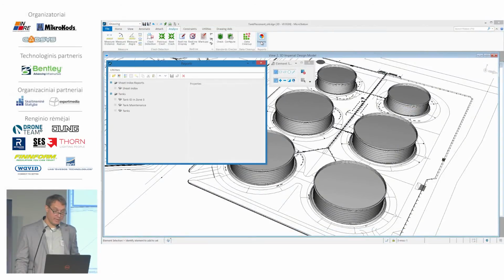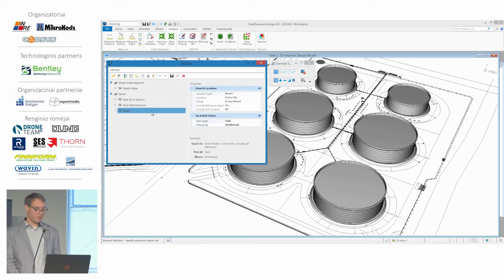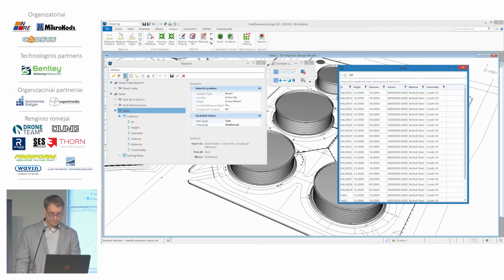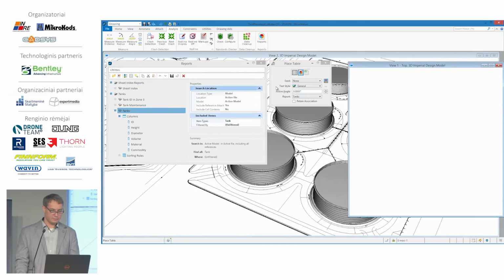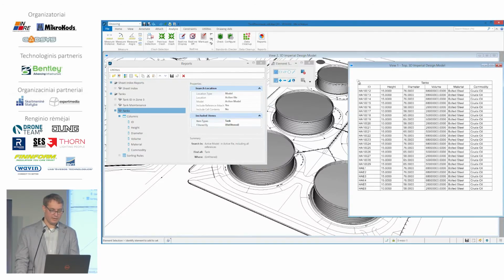Then, because everything that was put into the drawing comes with business properties, it's possible to run a report, a bill of material or specification, whatever, and have all the data in the form of a table, which you can put into your drawing.